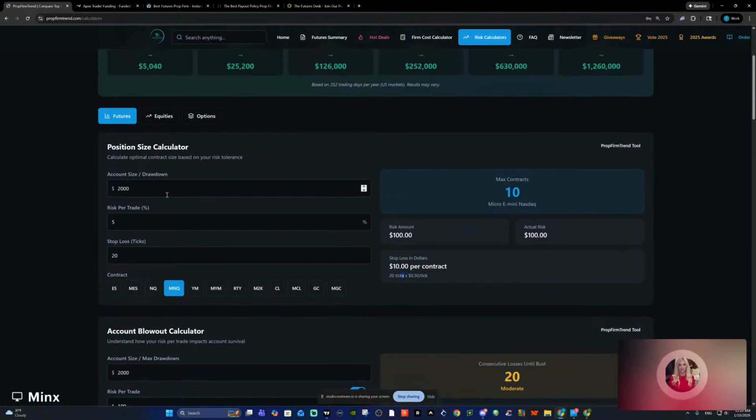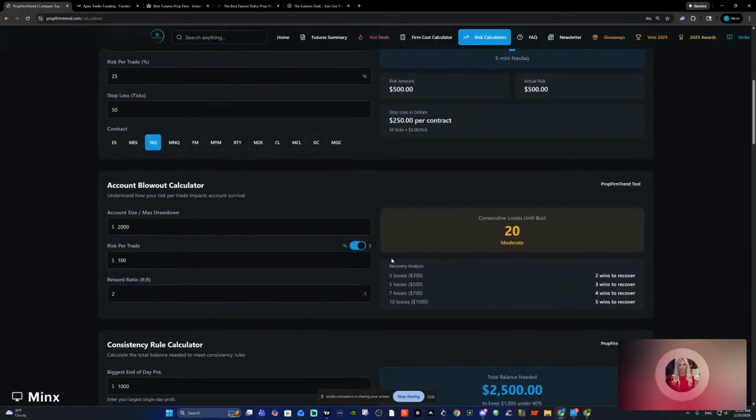What I see people doing is they'll have a $2,000 account. They're going to start off with NQ and end up, let's just say, 20 ticks. Oh, yeah, sorry, you guys have to input your losses, so your stop loss. Let's just say you have a, I don't know, 50 tick stop loss. People will go in with 2 NQs for a $2,000 account. You're risking 25% of your account just for one trade. Don't do that. You're going to blow up pretty fast.